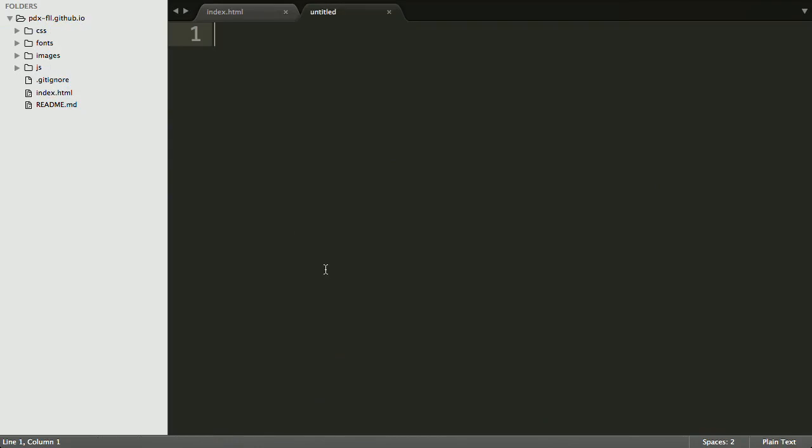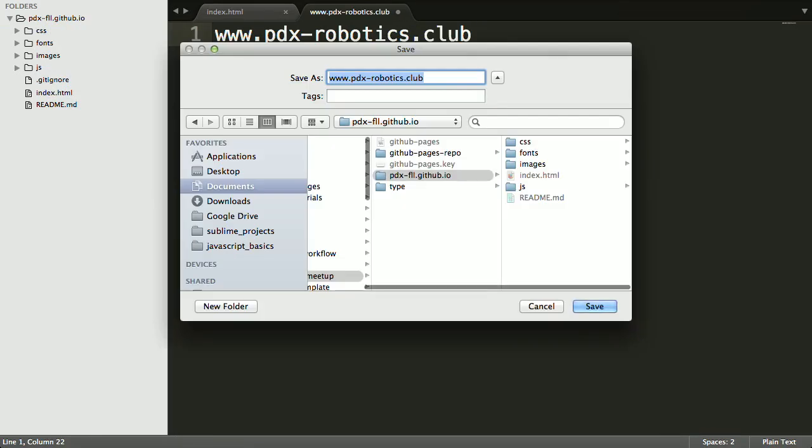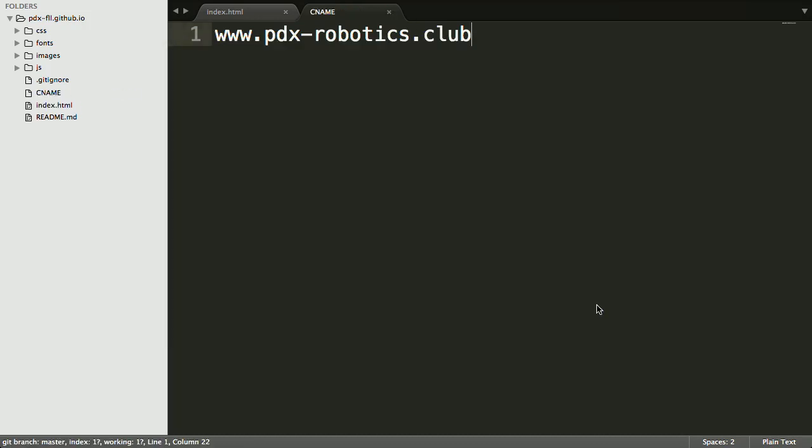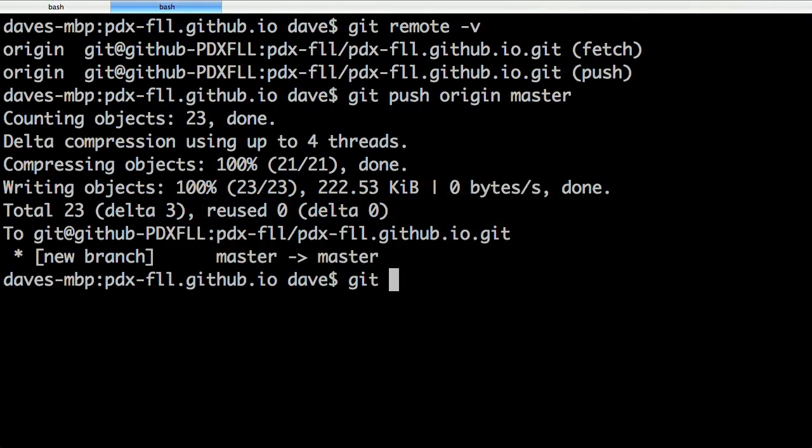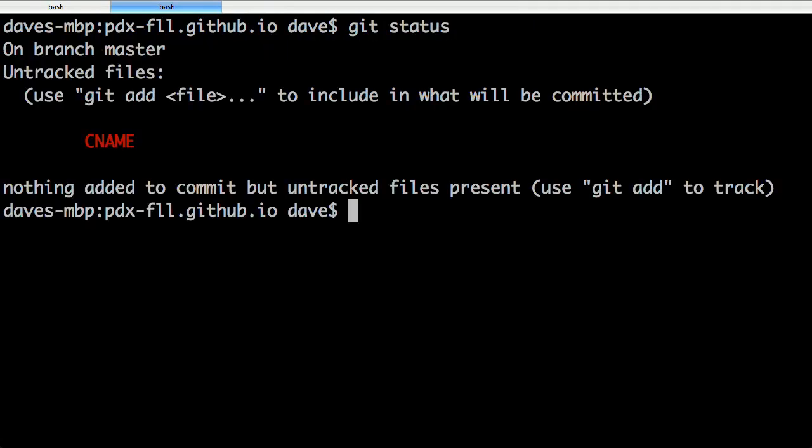I'm going to create this thing. All right, cool. And then I'm going to save it. I'm actually typing this. CNAME, and that's it, just CNAME. Boom. And now that's added to my local repository. It's on my computer here. And when I go, I can say git, let me clear this so you can see, git status.